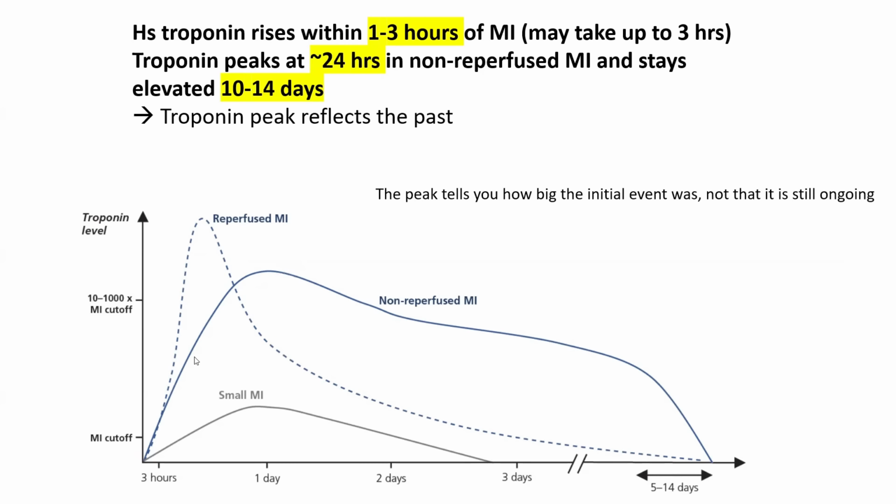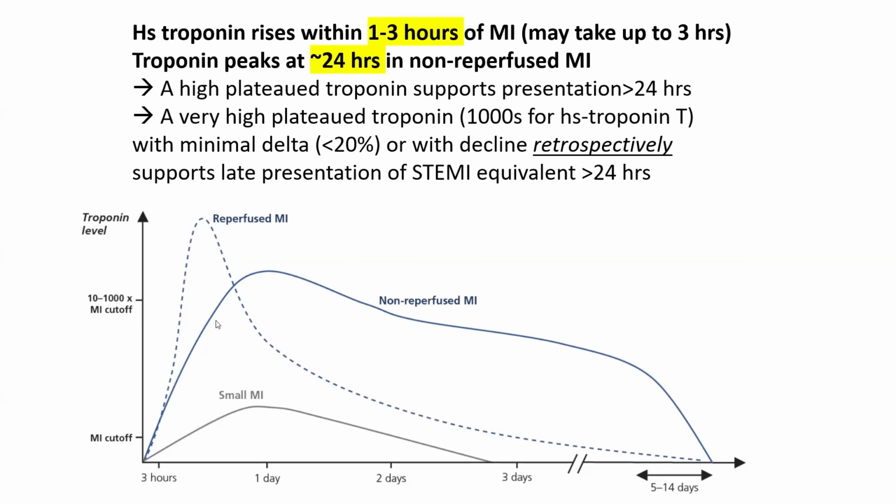Now, another major idea that arises from that troponin kinetic is understanding that plateau. So after you peak, you get a slight and slow decline and a plateau over 7 to 14 days. And this is a zone where you don't get delta. That's about the only place where you don't get delta in MI within a few hours. So if you check troponin within a few hours in a patient coming 2-3 days after his MI, you may not have delta over 20%. You're on that plateau phase. On the plateau, you will get bumps. You know, troponin may go up a little bit, down a little bit, probably less than 20%.